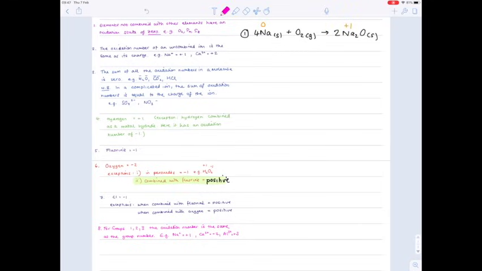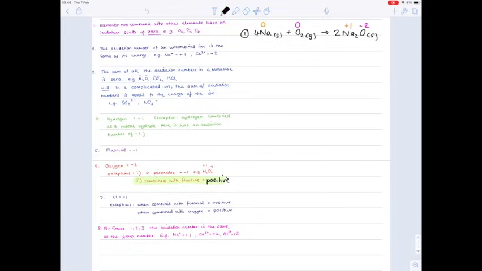Looking at oxygen now, oxygen is an element not combined with any other elements. According to rule 1, its oxidation state is therefore 0. And then combined with sodium, as sodium oxide, we know according to rule 6 that it has an oxidation number of -2. And do check that the overall net charge is 0 on these things to make sure you're doing it right. Now let's just have a look at what's happened with the numbers.